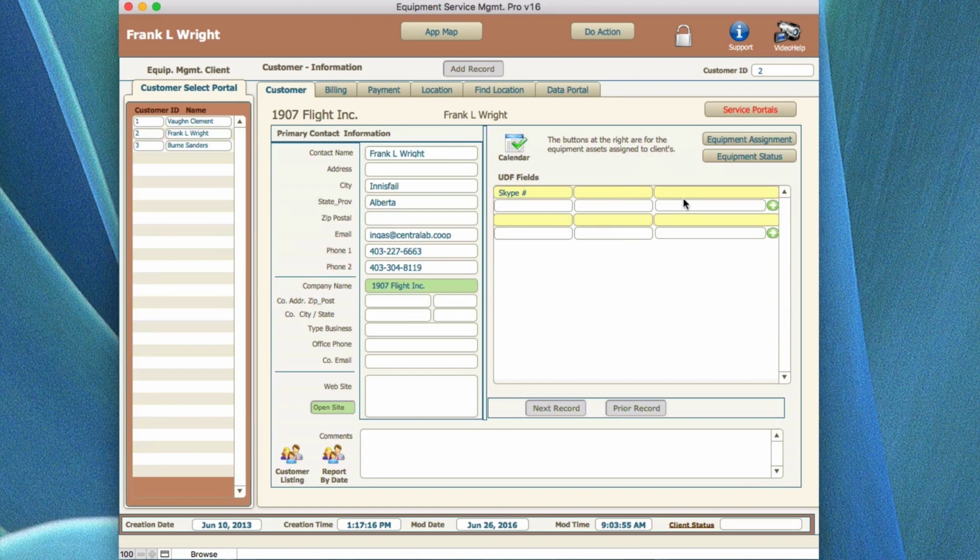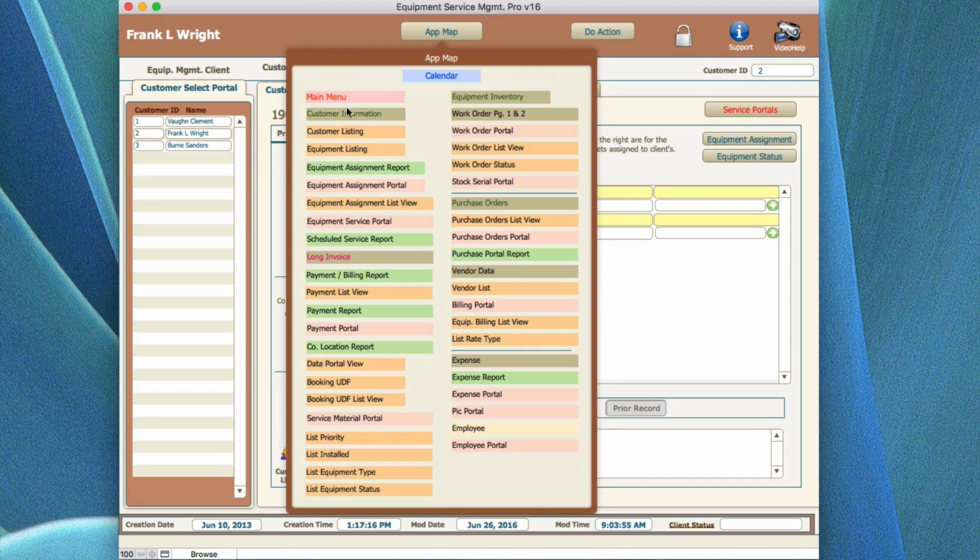The next thing we're going to be looking at is, actually we will be showing this information and how it is used, but we're also going to be explaining a little bit more about the inventory so you can see how it ties together. And I'll preamble that by telling you the first thing you always do is create the information for the customer. The next thing you do is add all of the information that's supporting that customer as far as his equipment assignment and equipment for service if it's coming in for the service portal.